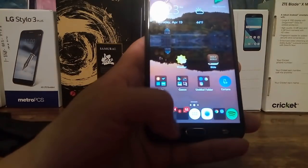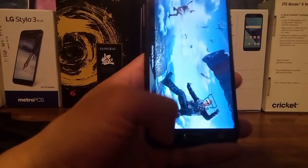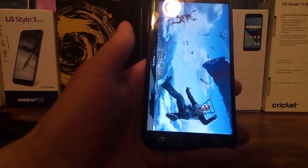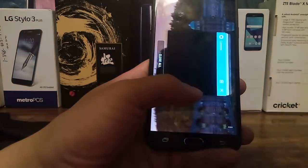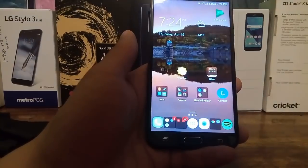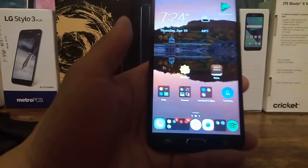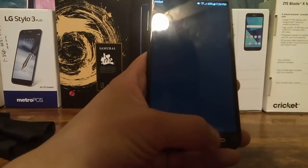So with the 2 gigs of RAM, it's not going to open up the game to where it last was or anything like that. You're basically going to have to reset the phone and start the game over. But it was a good experience as far as gameplay performance. It didn't matter how many windows I had open. I didn't really notice any lag or anything like that.